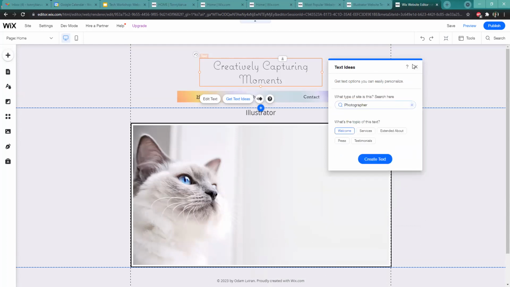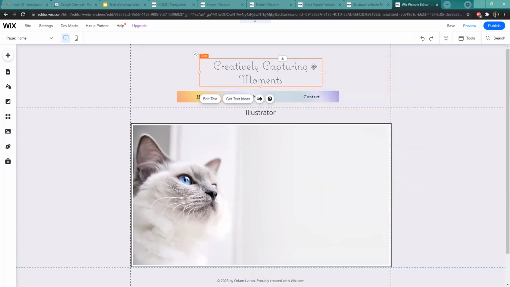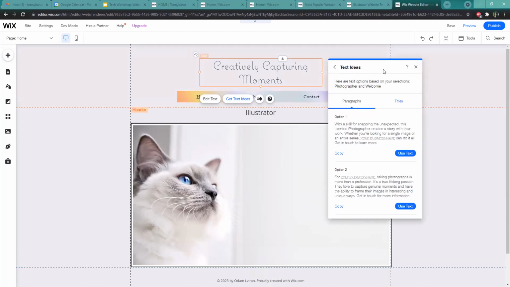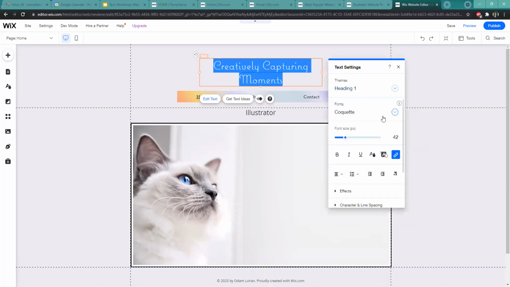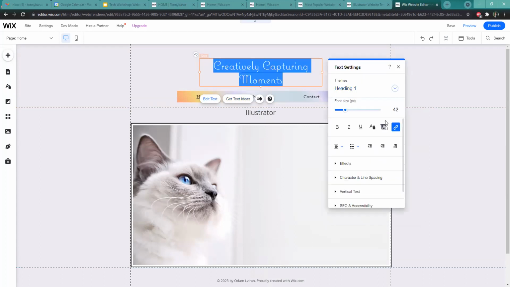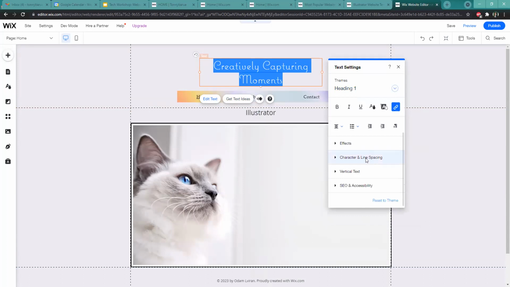Or instead, if I don't want these text ideas, I can click here and, instead of getting text ideas, I can do edit text. And that gives me an option to edit all the fonts, all the sizes, all the effects, characters, line spaces, and so on in this as well.